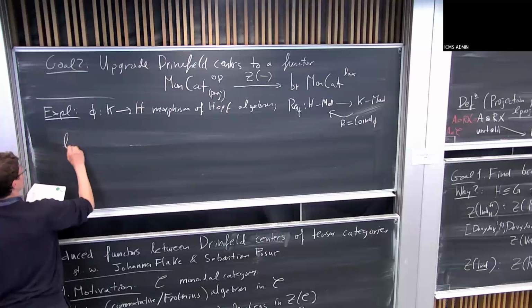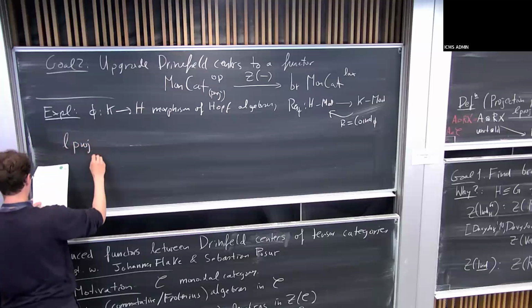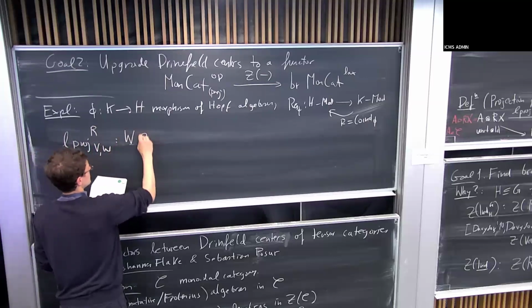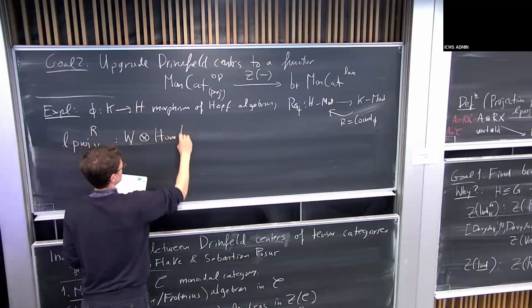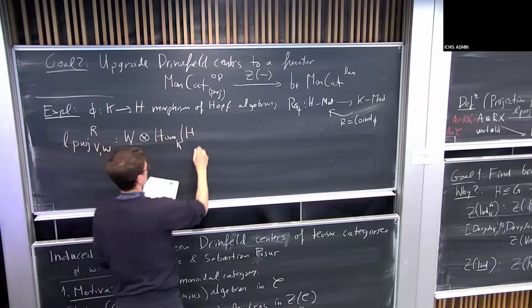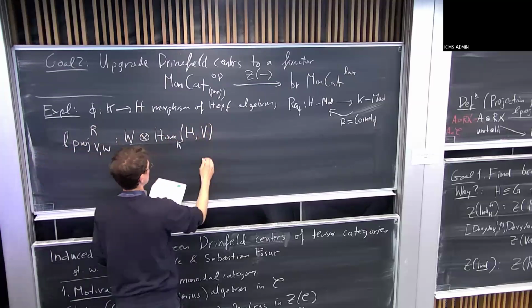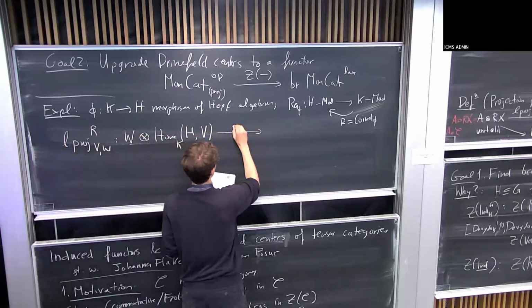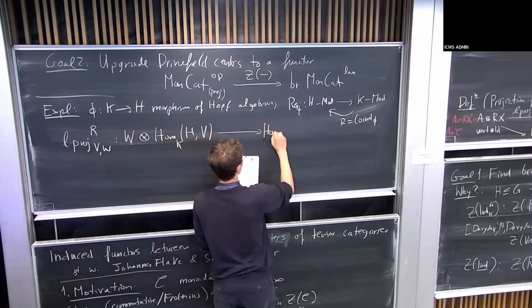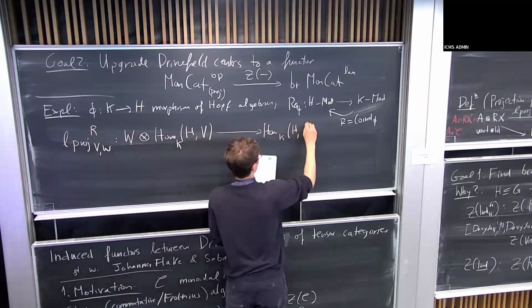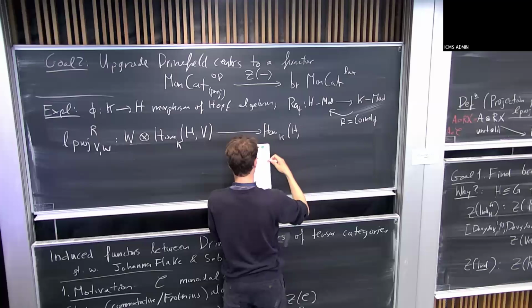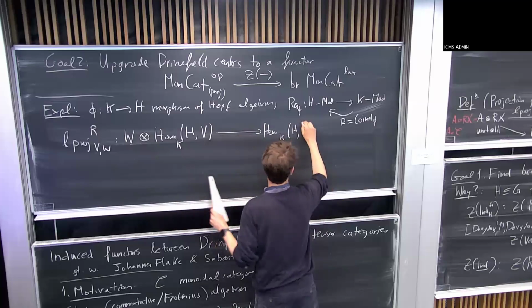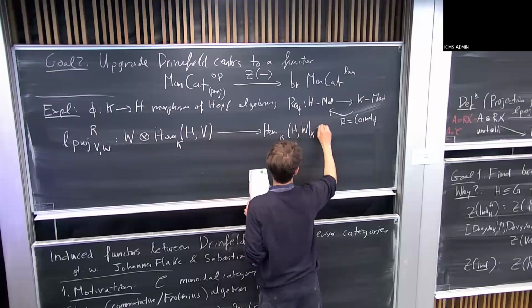And it's specifically in that setup that one can write down what this projection formula morphism is for two modules. And coind is given by Hom from the large Hopf algebra over the small Hopf algebra into the module V, which is just a module over the small Hopf algebra. And the projection formula morphism should now go to Hom_K from H, and here we'll have W restricted to K and then tensored with V.